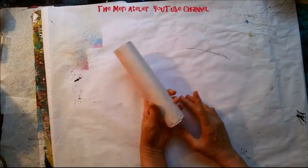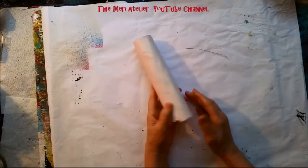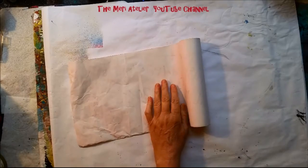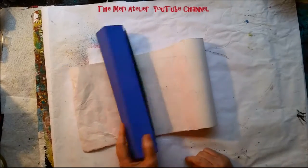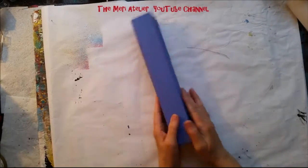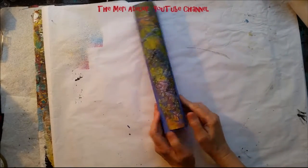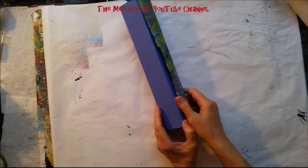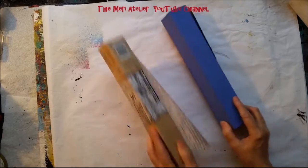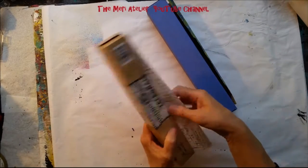I got six of these for, I think, $1 at Goodwill. And I'm thinking they'll make a nice paper roll for my painted paper box. This box was almost ready to be thrown in the trash. I used all the wax paper out of it, and I'm going, why am I spending $10? Well, I know why. I love it.